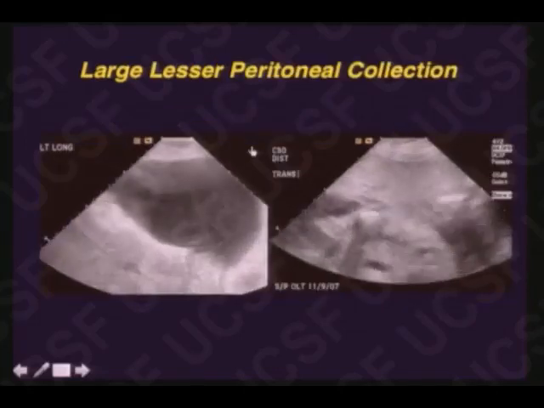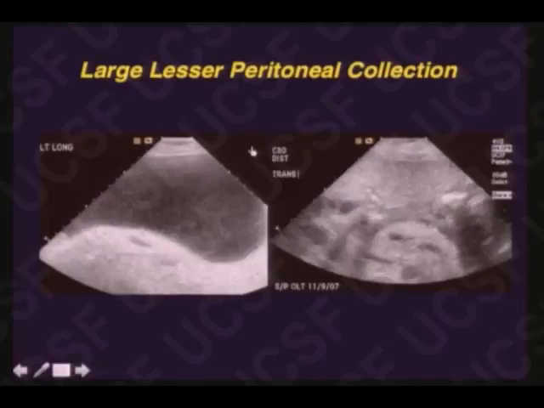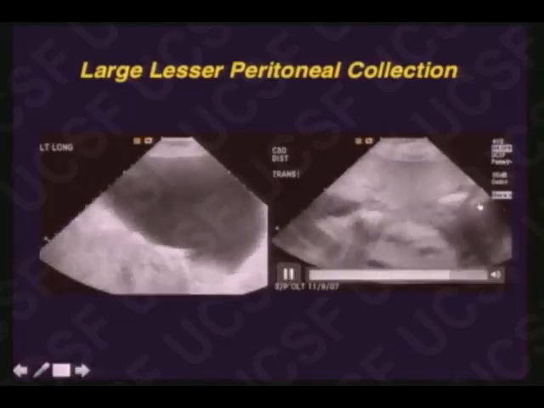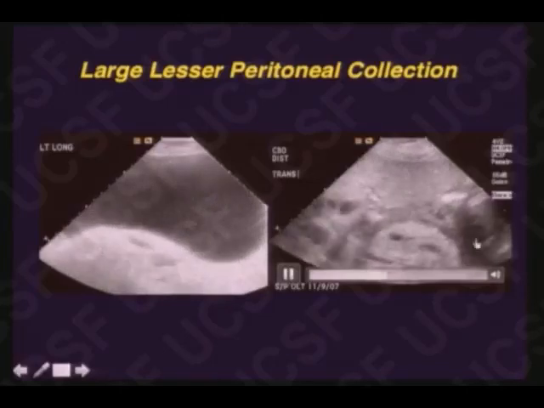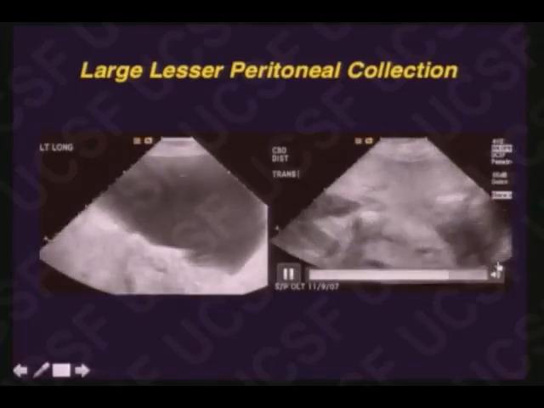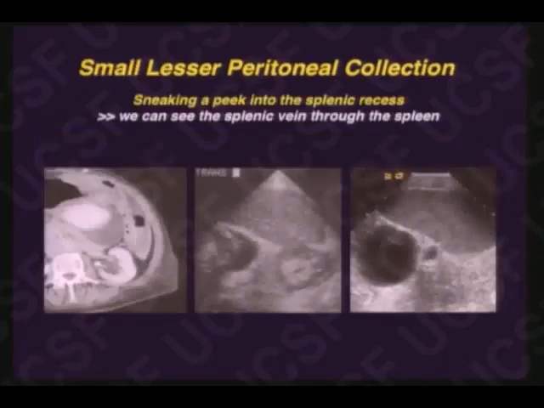Here's a patient that didn't have a spleen and developed a large collection. And again, a little more challenging because of gas in the stomach, but you can see that the fluid is in the splenic recess of the lesser sac. Now, while I can't guarantee that I'm going to see the splenic recess of the lesser sac with clarity in every patient, I can always sneak a peek.